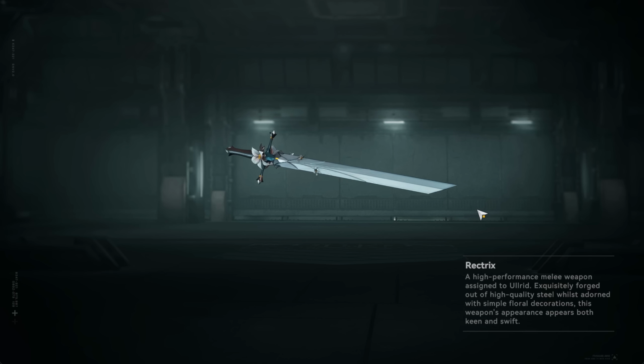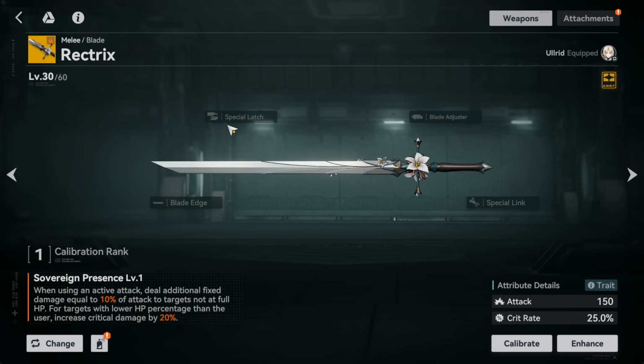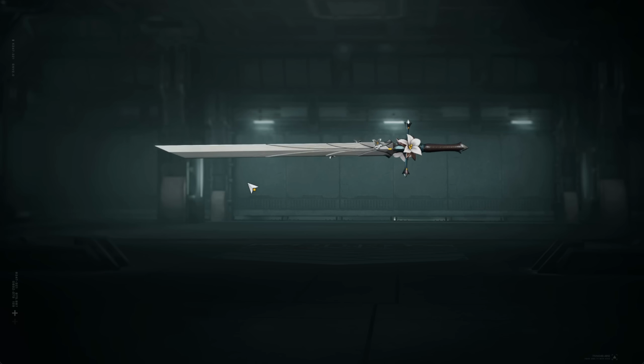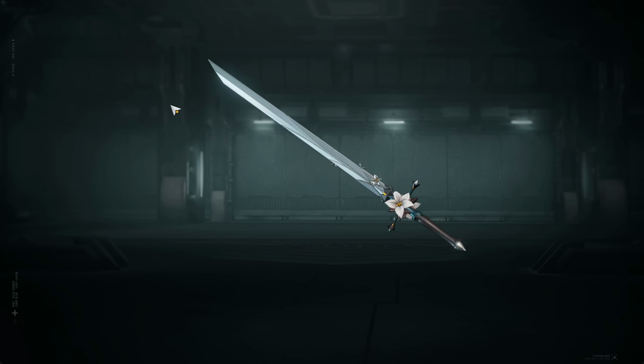Ullrid's sword already looks pretty damn nice, but let's see what we can do to it. Some of these do look pretty nice, and this one's really hilarious, but I kind of do just like the clean aesthetic of nothing there.